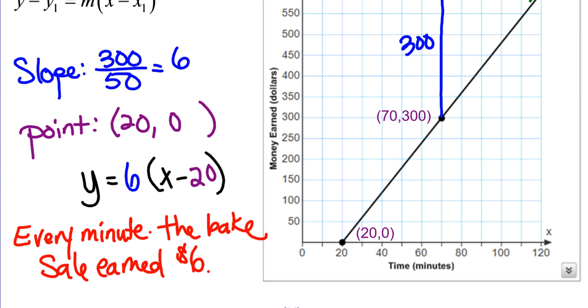Now, if you notice with this last one, using the x-intercept, we could write the equation in slope-intercept form by distributing the 6 to our quantity. That means the equation in slope-intercept form would be y equals 6x minus 120. It's still the same line, and it's not showing up on our graph because they were talking about the negative money earned, but also tracking the time that people were coming to the bake sale. So no one came to the bake sale at 20 minutes, therefore that part of the graph was not showing. We don't have to put it into slope-intercept form, but if you did, that would be your correct equation.